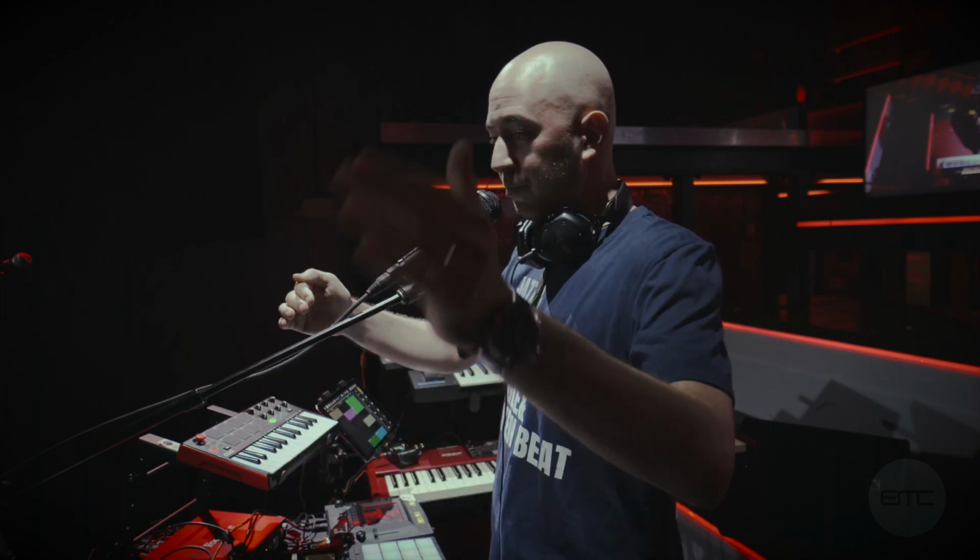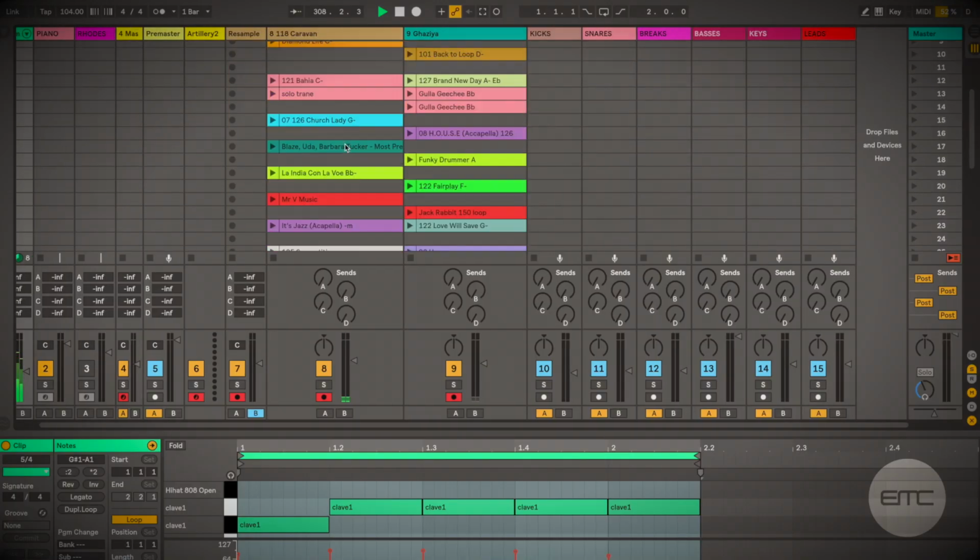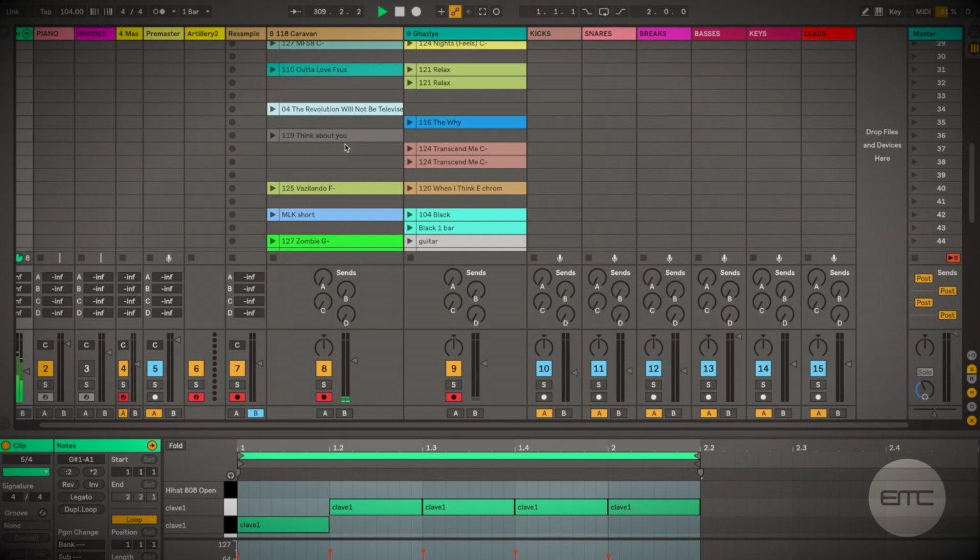But basically, I'm just using 2 pitches of a clave, a lower pitch for beat 1 and a higher pitch for the rest of the beats, so it's always clear where the geography of the bar is. So if I just pick one of these, let's just make some more music, and you can see how the acapellas slide in.